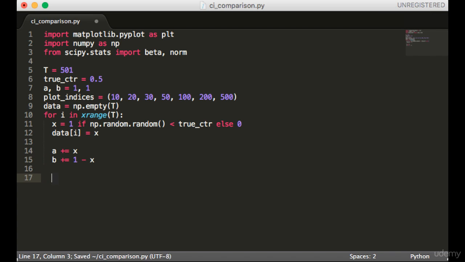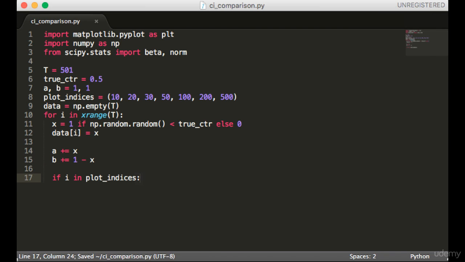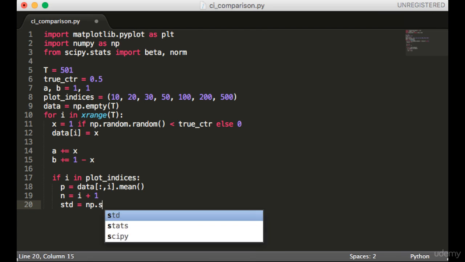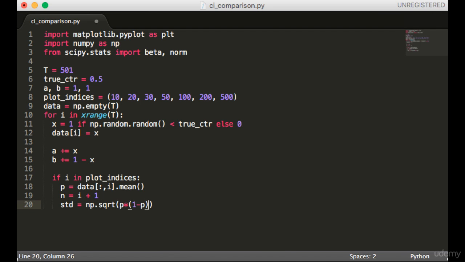Okay, and then if i in plot indices, then we have to do a plot. So our estimated click-through rate is data up to i, and then we calculate the mean of that. Number of samples is i plus 1. So the standard deviation of this is the square root of p times 1 minus p divided by n.